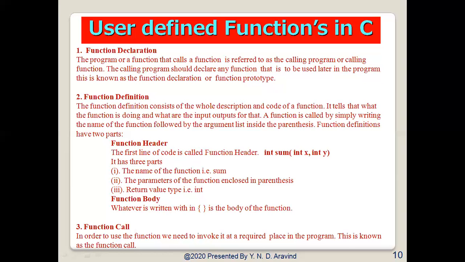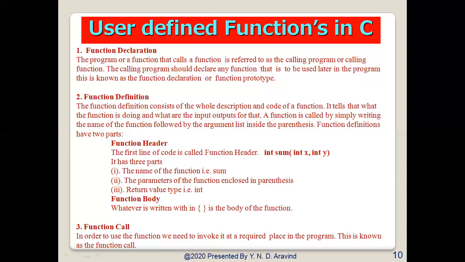So function prototype is one of the key features added to the C function. When a function call is encountered, the compiler checks the function call with its prototype. So the correct parameter types are used. The compiler informs the user about any violation in the actual parameters that are passed to the function. So the function prototype is a declaration which has the syntax: return value, function name, followed by list of arguments.